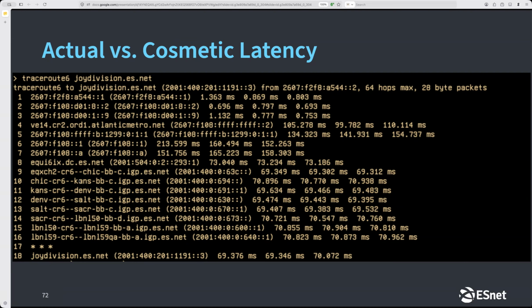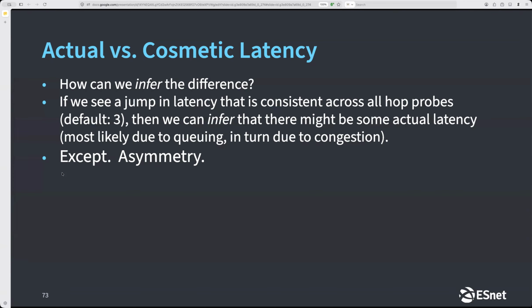So it's a nice low-hanging fruit, something to do, but this is not based on congestion or any other kind of problem with the router. This is based on a peering issue and a path that's not quite right, so an asymmetry that's not quite right. The other one is MPLS.